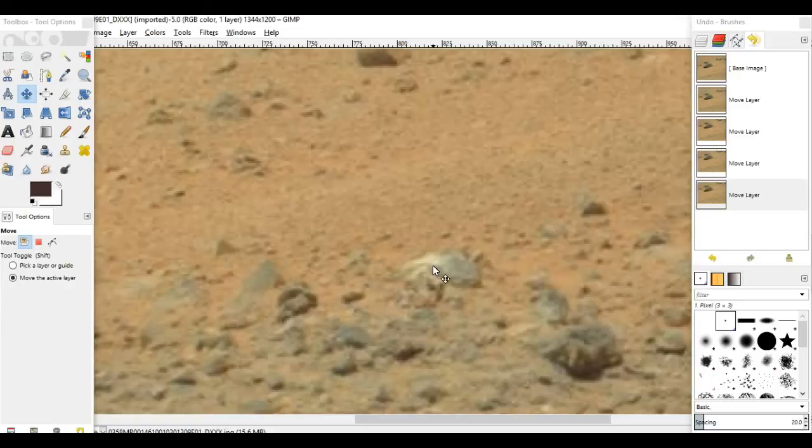Heebie-jeebies. All right, so if we look at this nasty little critter here, we'll see that it's got a big round thorax that actually blends very well with these rocks. And I would say that that's a really good survival technique. We can see that the direction that he would be running to would be under that rock, so it's pretty safe to say that what we're looking at here is a legitimate creature.